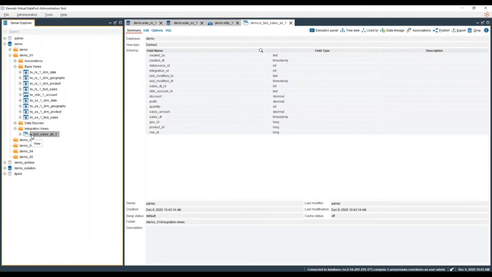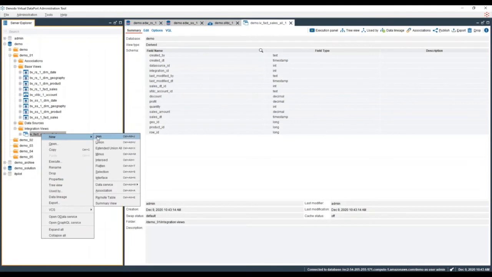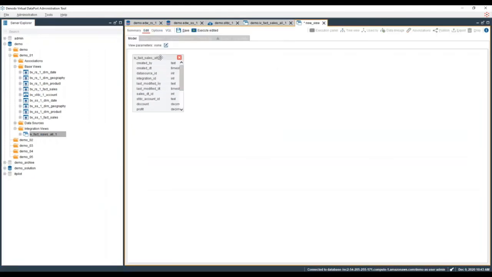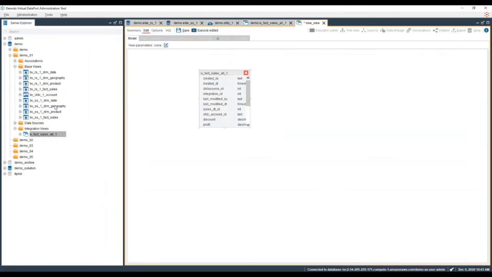And so from here, what we're going to do is create a join view on top of this union view, because we need aggregations for that forecasting department. So forecasting is going to see aggregations from all historical data, as well as the present year's data. And again, because these dimension tables are synced, it doesn't matter which ones I pick.